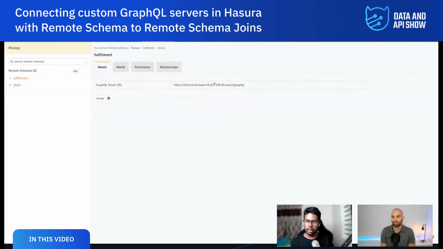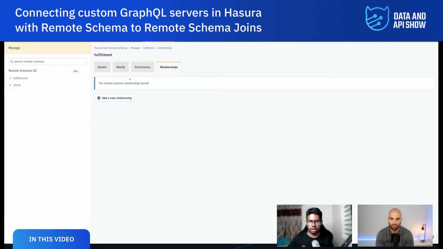Let's go to fulfillment, right? So the idea here is if you're making a query to get some fulfillment data, the order tracking status, you want to also be able to get data from the store, which is the order items and quantity and whatnot, right? So this is the source. So fulfillment is your source query, and you want to nest order data within the source argument.